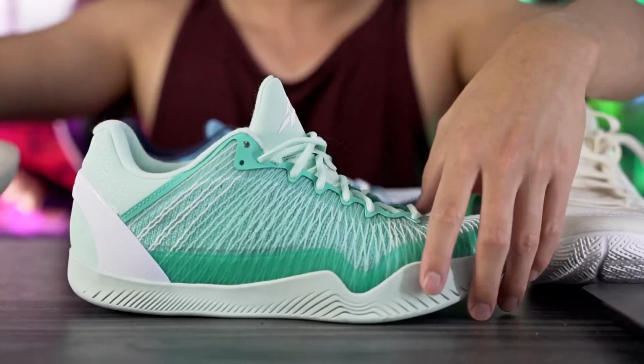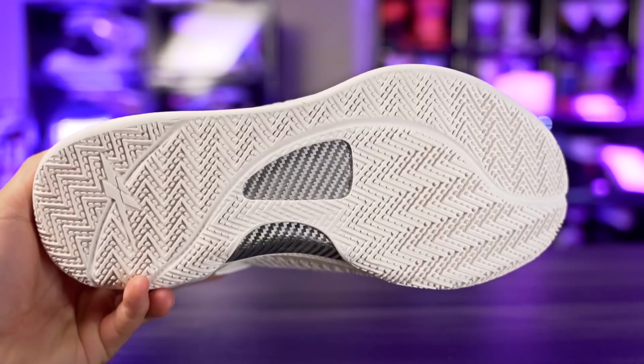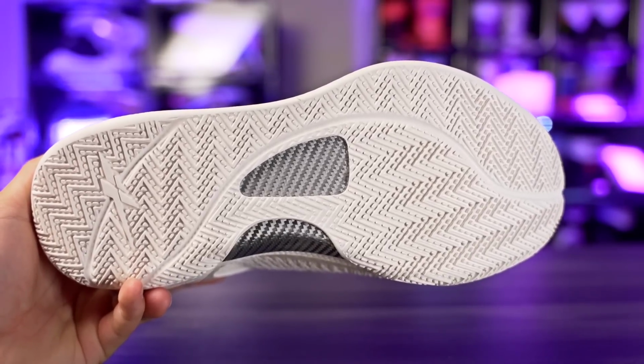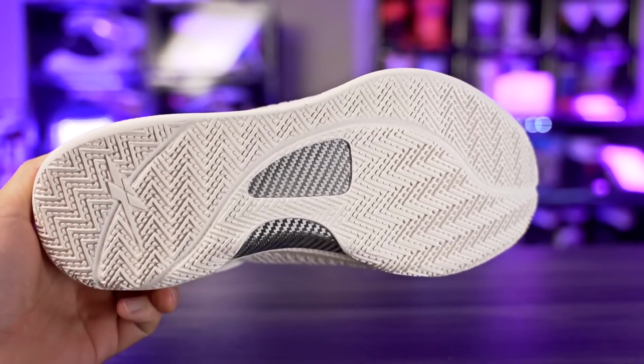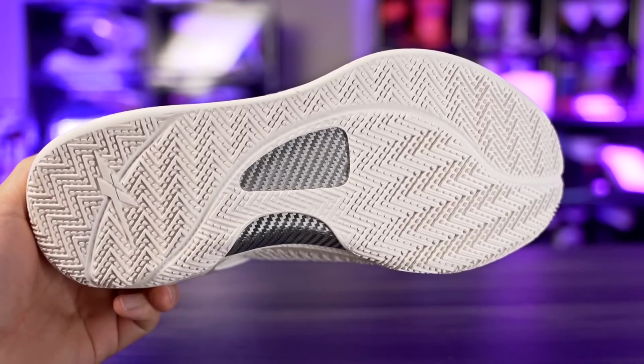But let's get started right off with the traction, right? So the first problem was the outsole, right? The outsole was really good for traction, right? If you're playing on an indoor court, it has an amazing bite. It bites through dust really well too. That's a nice loud high-pitched squeak, right? So I had no problems with the performance, but it just didn't seem very durable, right?